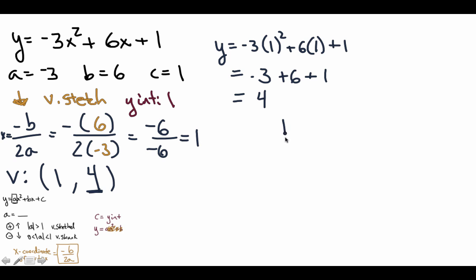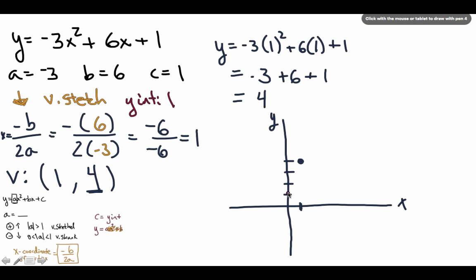So I graph my quadratic. I draw my y-axis. I draw my x-axis. I go to the vertex, 1, 4. So 1, 1, 2, 3, 4. And I draw my vertex right there. Label this x and label this y. I draw my y-intercept of positive 1. That's right here. I now use some things I know about quadratics, that they all have an axis of symmetry, which is a vertical line that goes through the vertex.